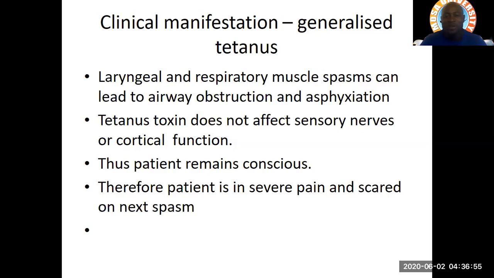Once these muscles come in contact with the spasms that are happening, you'll find that they bring about a closure of the airway. As a result of this closing of the airway, it will bring about birth asphyxia. We will not really talk about birth asphyxia because we already know what it is and we've talked about it.